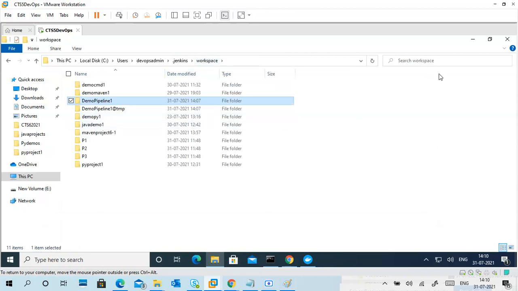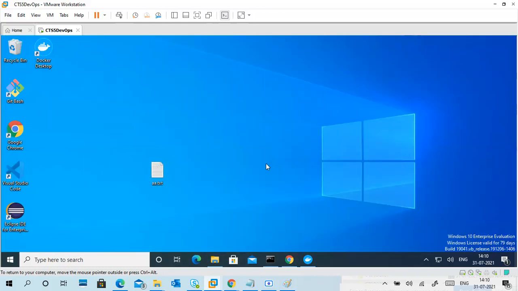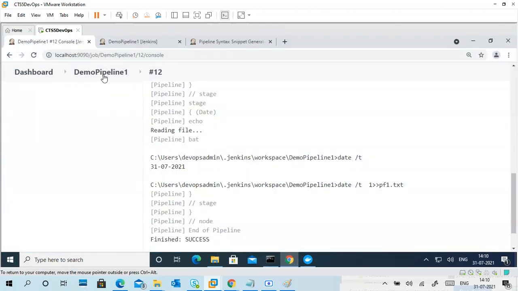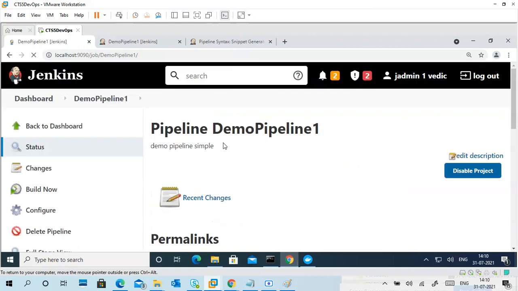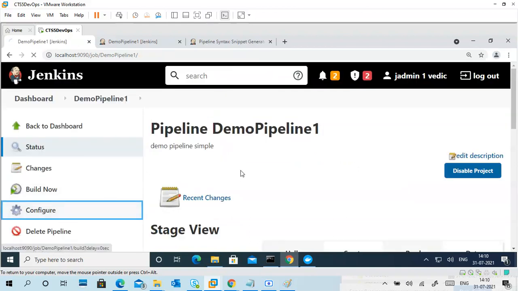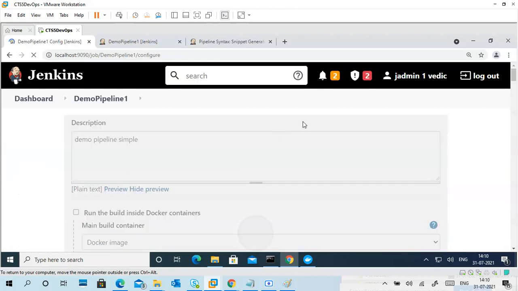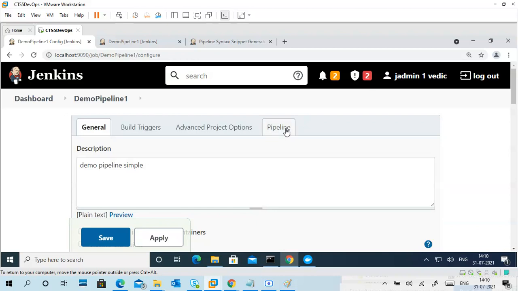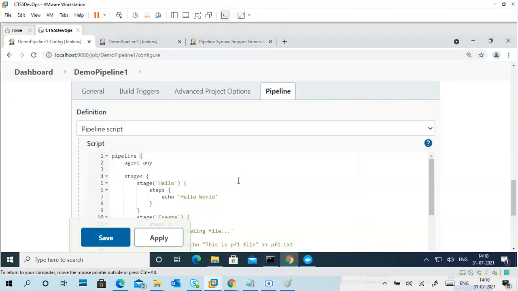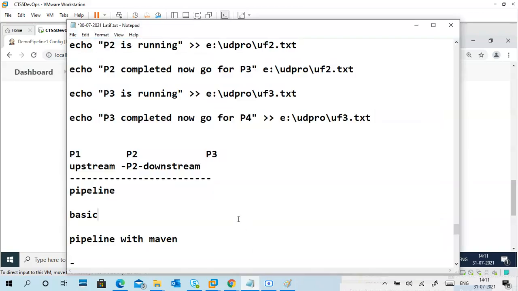Okay. So we'll see how it will fail also. It means a failed step in between steps. We can write a failed step also. We'll see that one. So I'm going to configure. First of all, I will copy the working pipeline, just copying it entirely into the notepad.